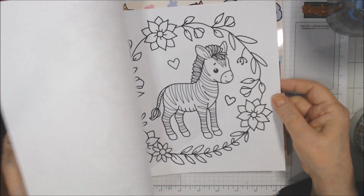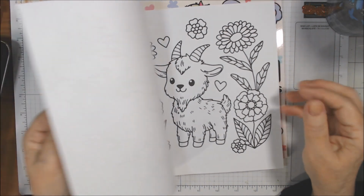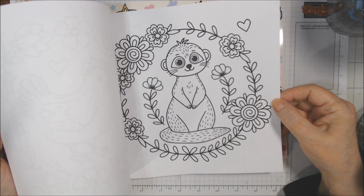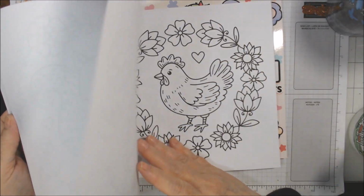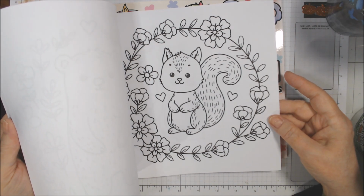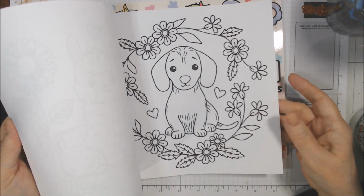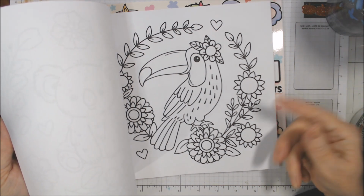Porcupine. Zebra. Monkey. Mousy. Goat. We should do that in January. Capricorn. That one is, I was going to say beaver. That might be an otter too. I'm not sure. Hen, I think. Penguin. Oh, these are getting me. I'm going to go with squirrel on that one. I don't know. Bear. I'll get to practice fur. This is a good thing. Kitty cat. Aww. Pig. Puppy. Llama. Another toucan bird. I was going to say another tropical bird, and it is, but toucan.